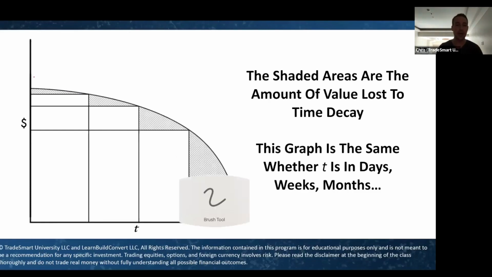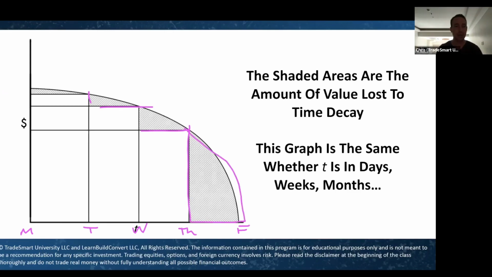So if you look at this on a 1 week example, let's say that you bought this option on Monday, and then we have Tuesday, Wednesday, Thursday, and Friday, right? On Monday, we have all of our time value left for this week. By Tuesday, we've lost a little bit. By Wednesday, we've lost a little bit more. By Thursday, we're maybe 40% gone. But then by Friday, all of the rest of our time value has disappeared by the end of day on Friday, okay?